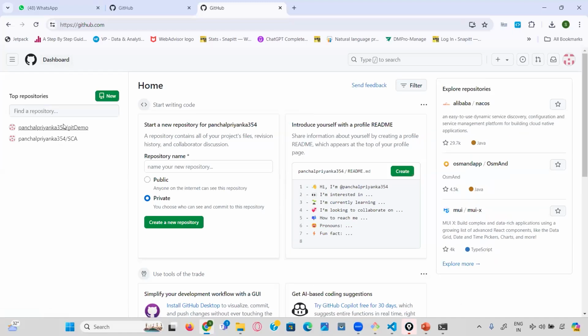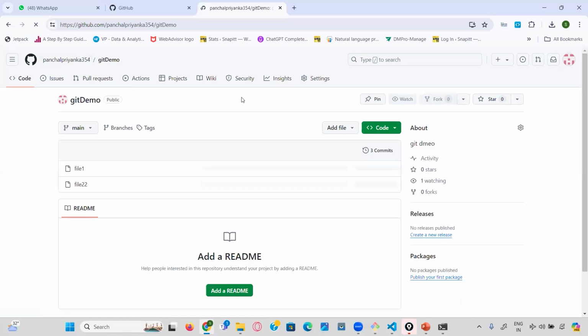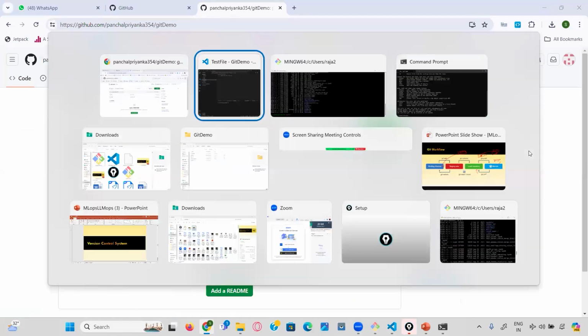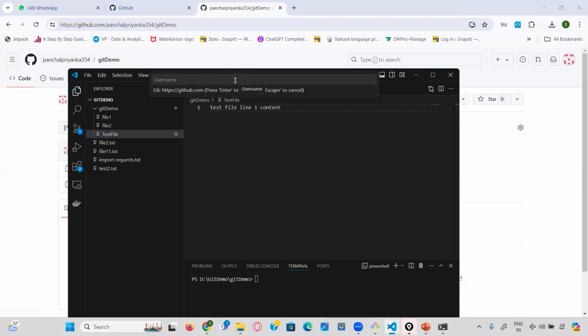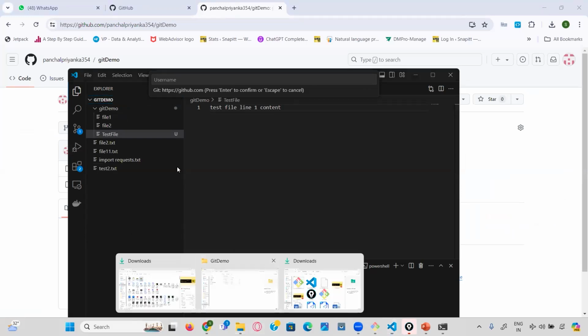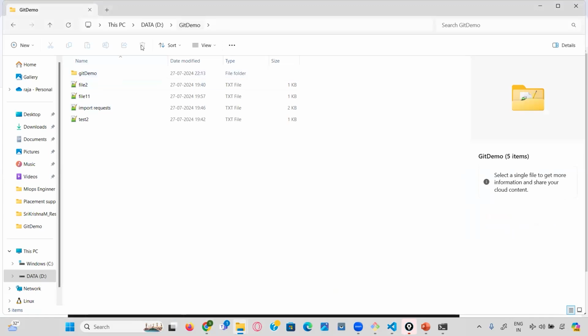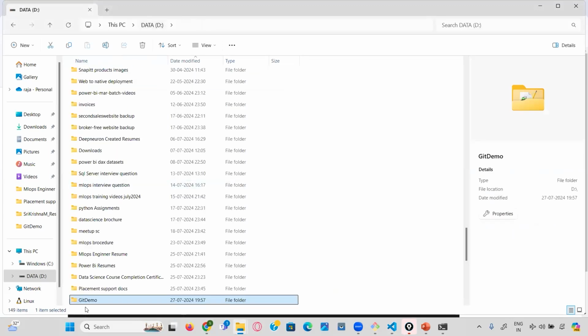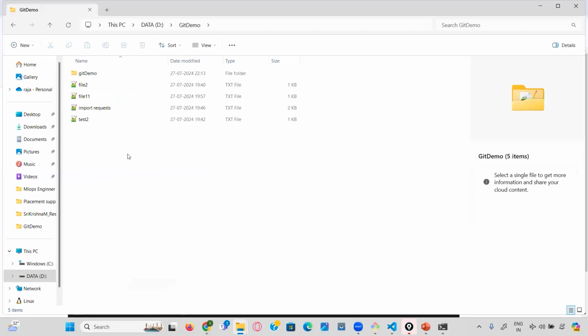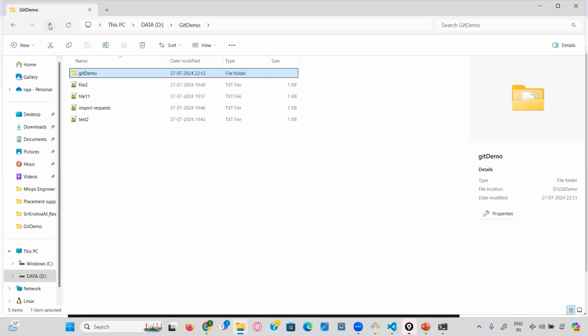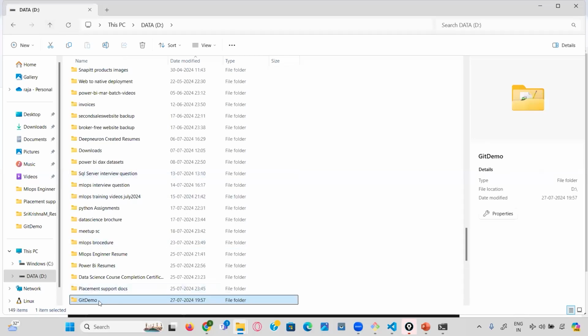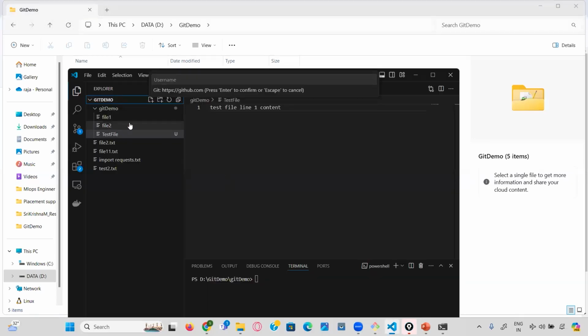Look here on the left side, we can see Git demo. We are talking about Git demo. Here we have file one, file two. Okay, fine, let it be there. I just go back to Visual Studio Code. This is the folder that I created on my local laptop, in my D drive. When I click on it, you can see inside I put one more Git demo. That is a different thing; I will show you later. I just open it here.